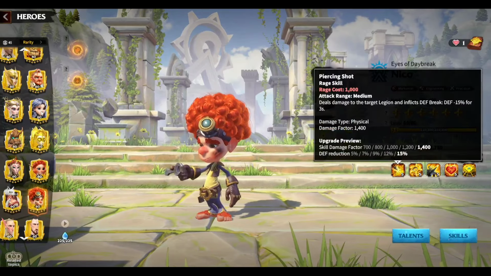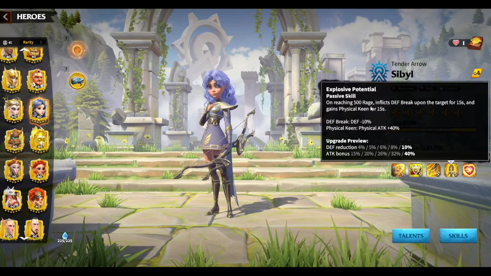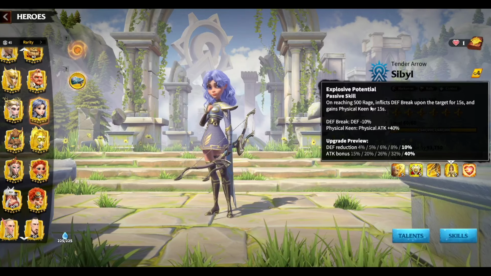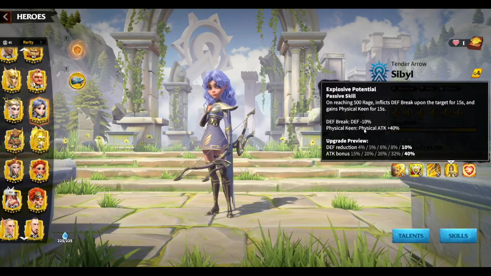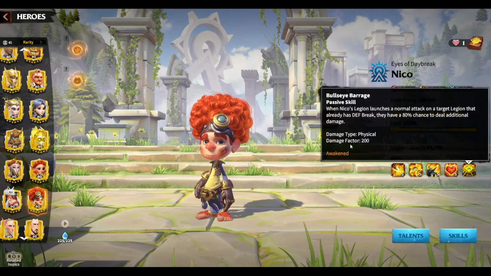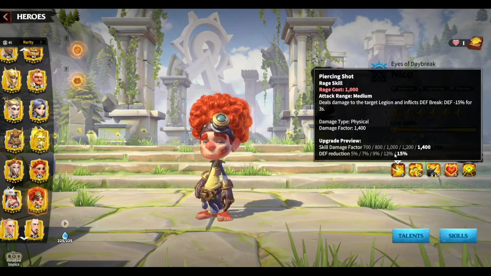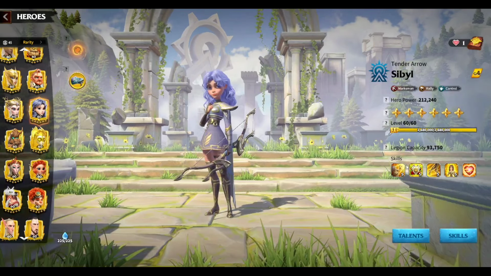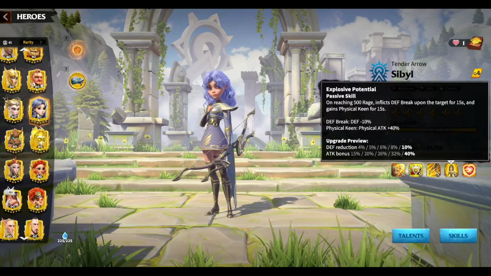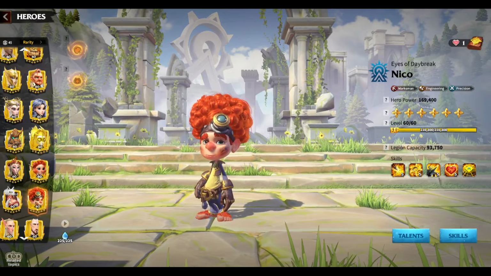So what's going to happen? SIBYL has this skill right here where she gains rage. This one usually triggers after 4 seconds. So from second number 4 all the way up to Nico casting a rage skill, you're going to be having this 10% debuff, which means Nico is going to take advantage of this bull's eye barrage until Nico casts his rage skill. When Nico casts his rage skill, he's going to override this 10% defense, and you're not going to see it anymore. So Nico and SIBYL are going to work excellent in the first 15 seconds of the fight.